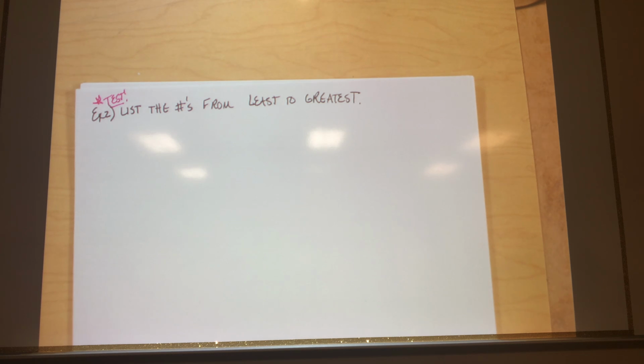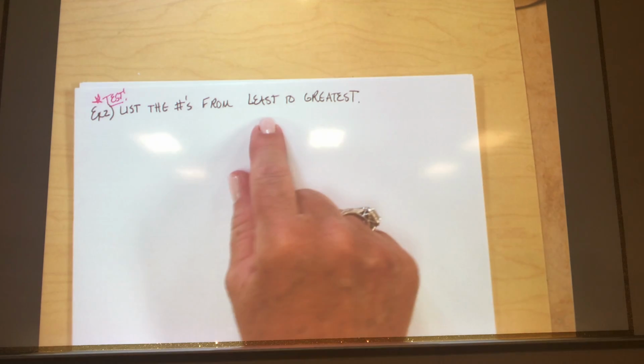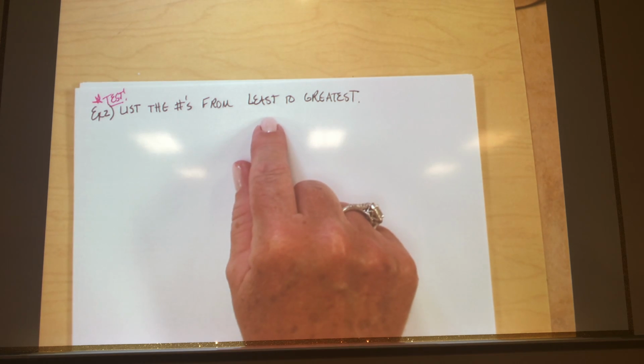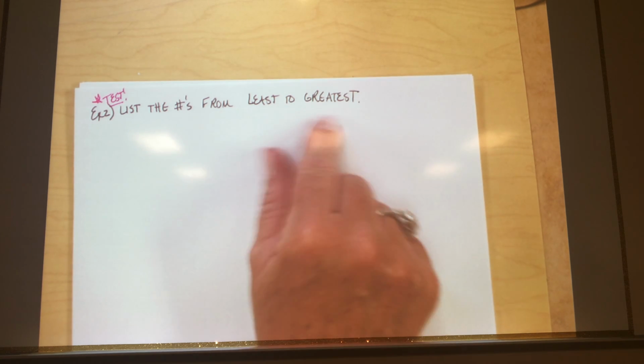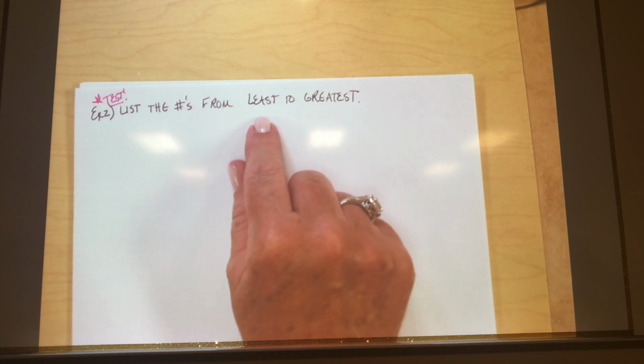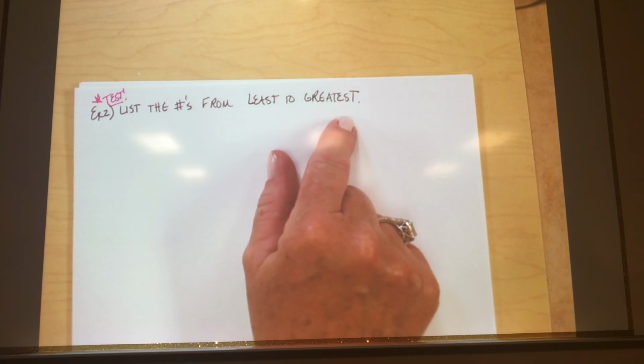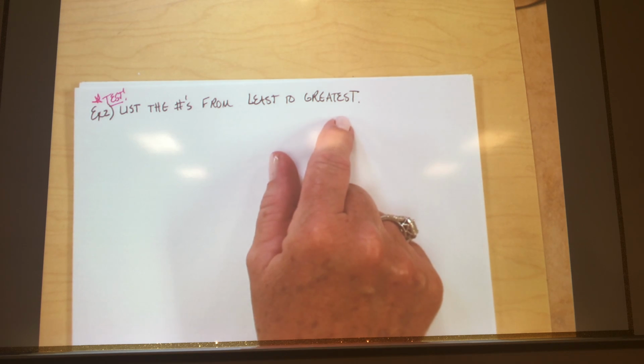Okay, so if I told you what the most common mistakes on these types of problems are on the test, that would be good, right? To help you not make those mistakes, okay? So one of the most common mistakes is, instead of from least to greatest, what did they do? I don't know which way it's going to tell you to do it, but inevitably somebody's going to not be paying attention and just do it however they want to, okay?